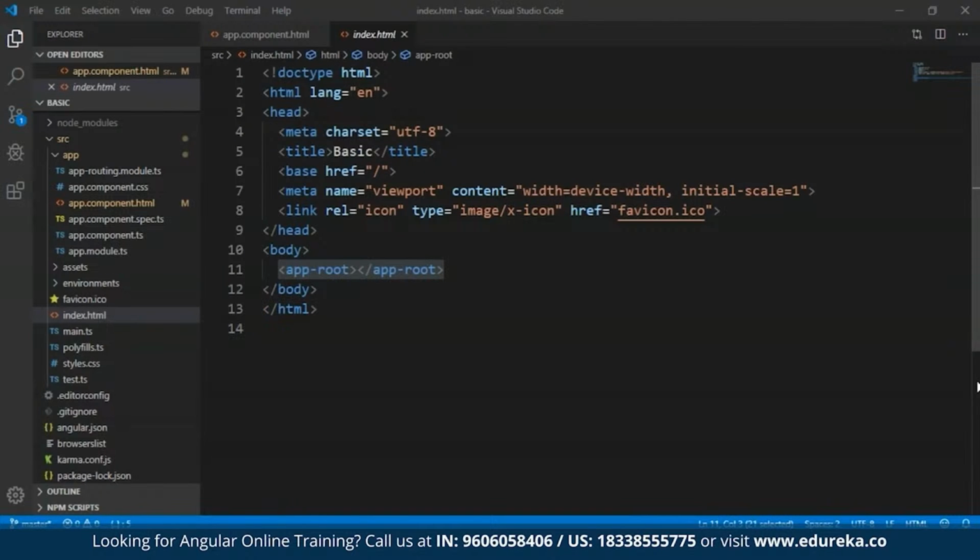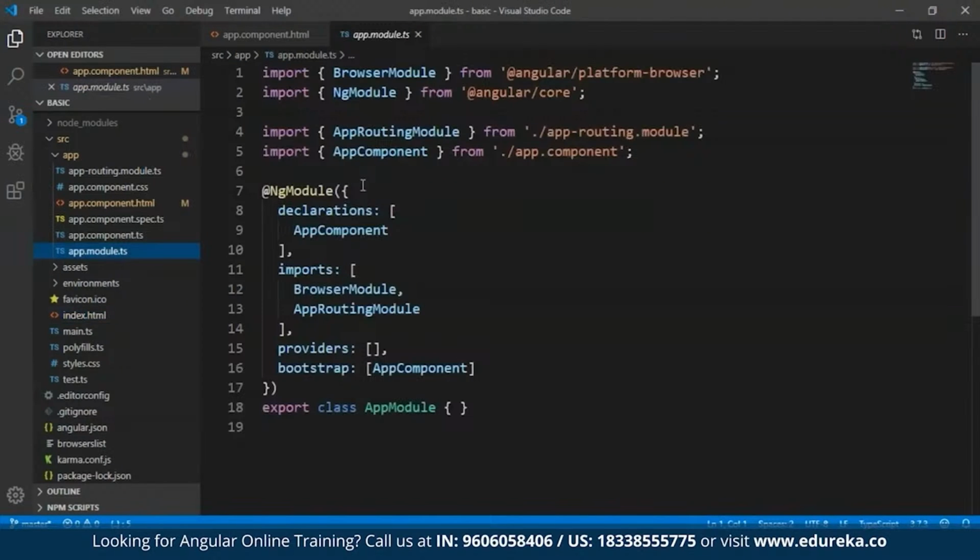Now let's move on and understand the building blocks of Angular. Building blocks of Angular are nothing but modules, components, templates, metadata, directives, data binding, services, and dependency injection. A module basically allows you to separate the functionality of your program into different parts. These parts are independent of each other, which means each module's output is completely separate from that of the other. If you make changes in any of these, the change will be made to only that module and it will not interfere with that of the others.